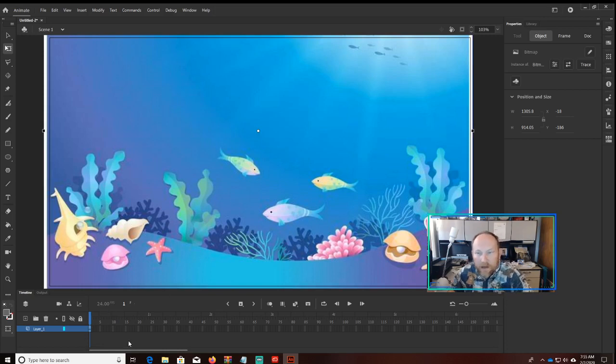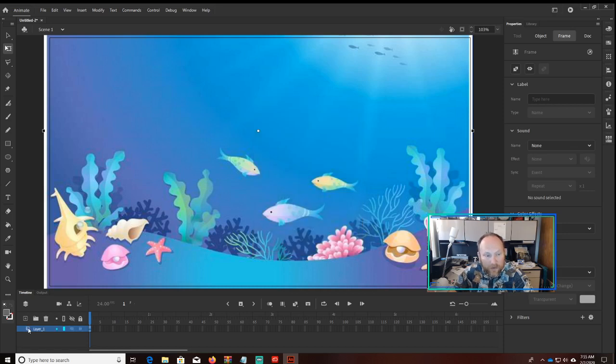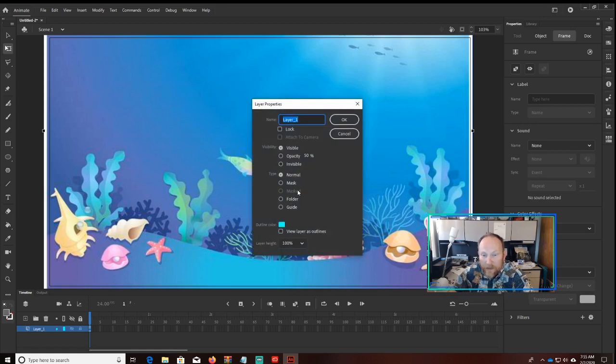Okay. Now I want to use this as a reference, so I always want to keep it as a reference. So over here, I'm going to double click on the layer, which is this little box over here in the corner. I want to show you again. It's this little box over here in the corner. I can double click it and go right into the layer properties. Okay. So this is my reference. I'm even just going to name it reference. And I'm going to put it as a guide. Now, I love saying guides and things. Adobe Animate calls it guides. Either way, it works the same.